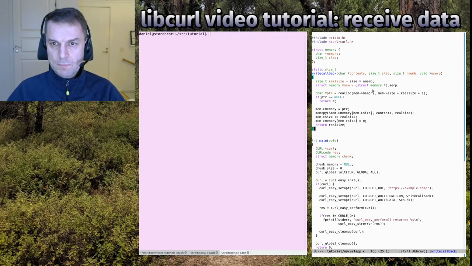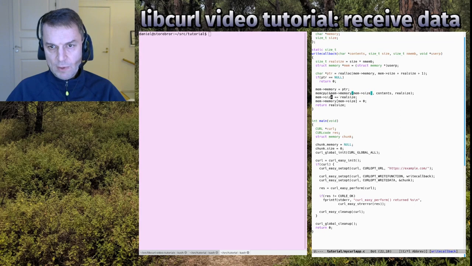Bam. So now this is the number of bytes we get into the callback. We figure out the pointer to our struct. We realloc the size of the data we want to store, receive the data in. So we store the new pointer, we copy the data onto our realloced buffer, we just keep track of how many bytes we have here, and we zero terminate, and we return and tell libcurl we handle all the bytes.